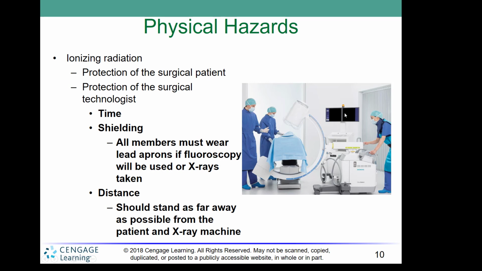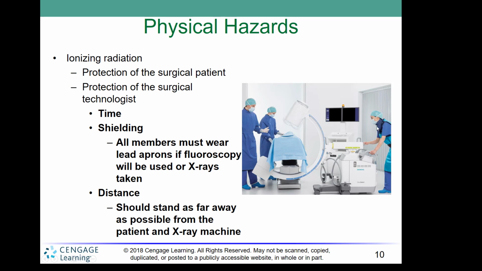The way to protect ourselves from this ionizing radiation in the OR is through time, shielding, and distance. So time meaning that we're going to be careful about how much time we spend in a C-arm. If it's run constantly, the doc wants to shut it off in between shots. Don't just leave it constantly running.